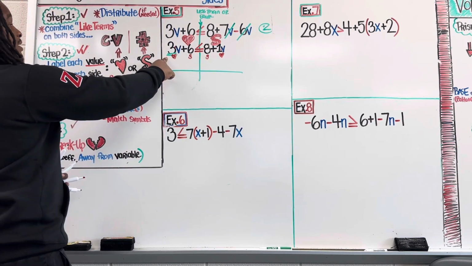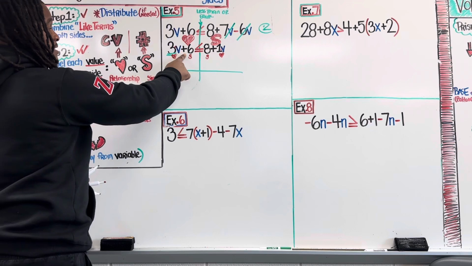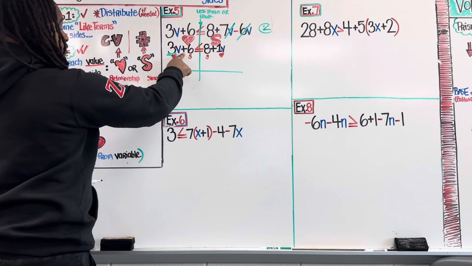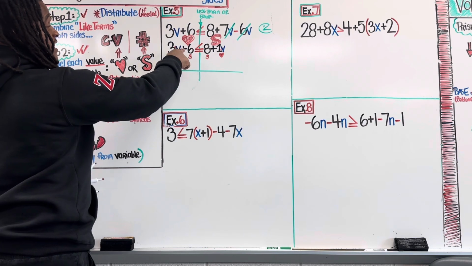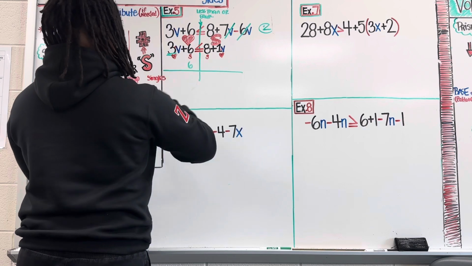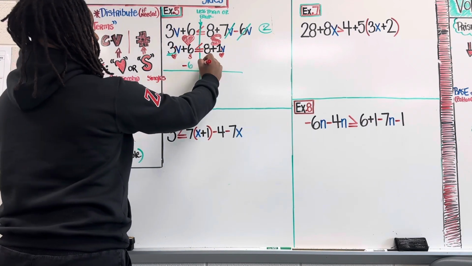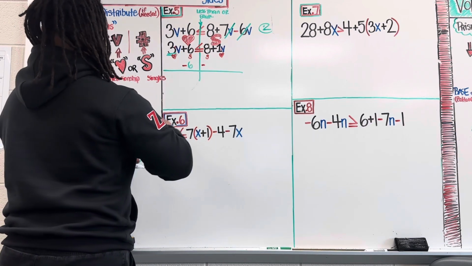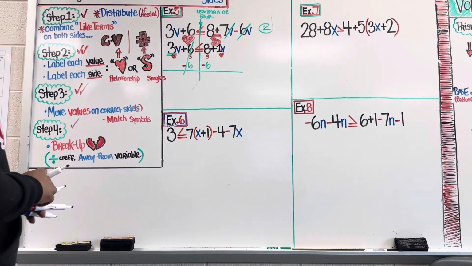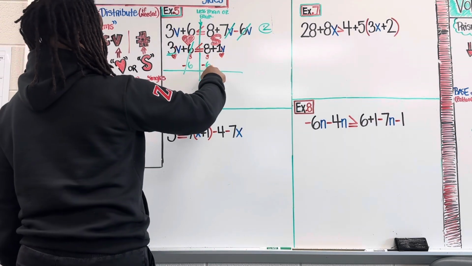All right, 3 is in a relationship with V, and it's on the relationship side, so it stays. 6 is a single, and it's on the relationship side. It needs to move to the single side. So the inverse, or the opposite, of saying plus 6 is minus 6. It's minus 6. And I can only subtract 6 from a like term, which is 8. 8 is a like term. So a positive 6 and a negative 6 cross out. So I'm good. Okay, I know that 8 stays because that's what I'm subtracting from.